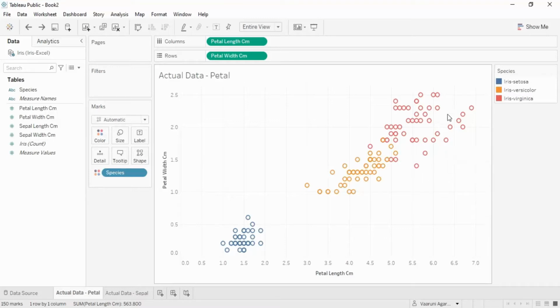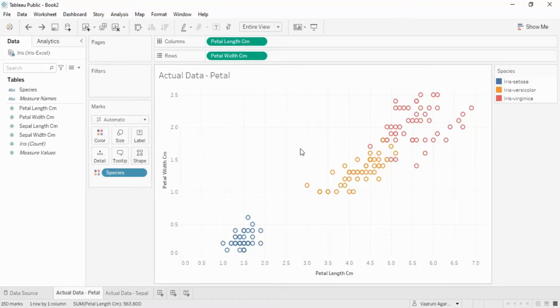Why are they called clusters, or how are they formed? That is through the center point. Each of these clusters has a center point, and the distance of the data point from the center point is taken. If that distance is within the available range, that data point is classified as that particular cluster. Otherwise, it is classified as part of some other cluster.